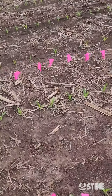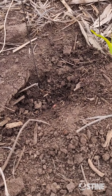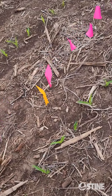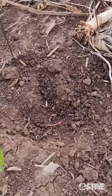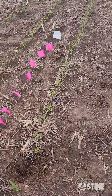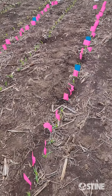We come over here to the Pioneer. Going down the line, there are the pink ones, and then we did have one with a blue flag — you can see that seed is just sitting in the ground, not really doing much. They had a yellow one that came up on day two, and then they also have another one with a blue flag with a seed in the ground not doing much of anything either. So I'm pretty happy with 32,000 out of 34,000, though each one is going to have 2,000 plants that are going to struggle.